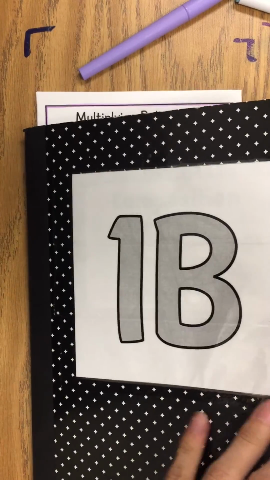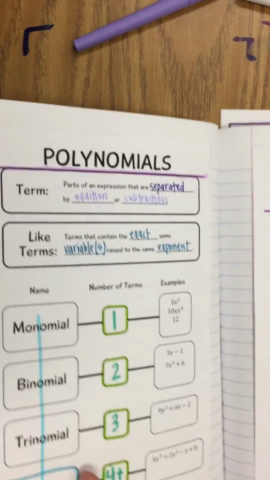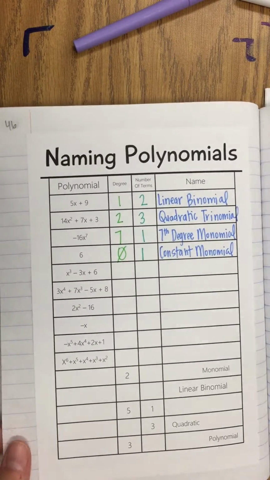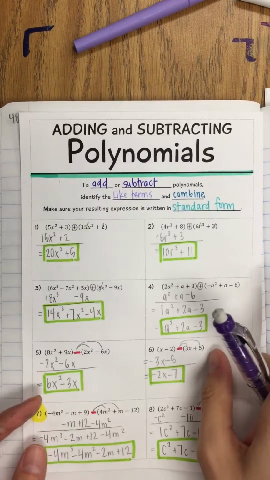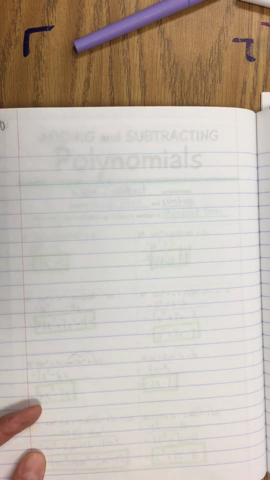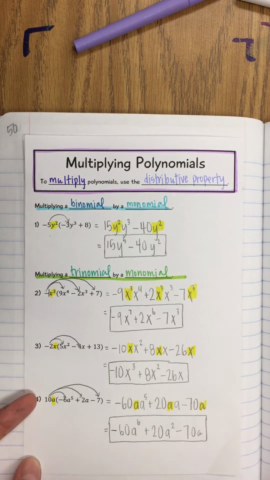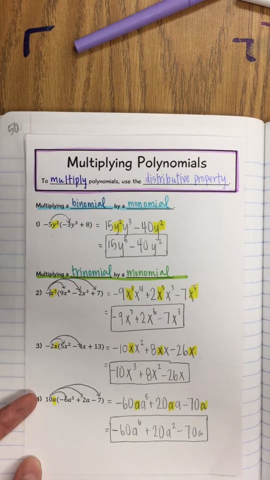Let me just pull up my notebook. So we did adding and subtracting last time, and that went on page 48. We're leaving 49 blank because I'm going to have you add something to it. So this guy now goes on 50. When you are ready, tape him into 50, pause the video, and then get ready to start multiplying binomials.